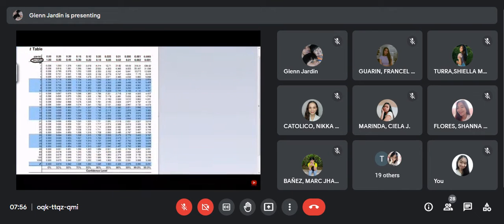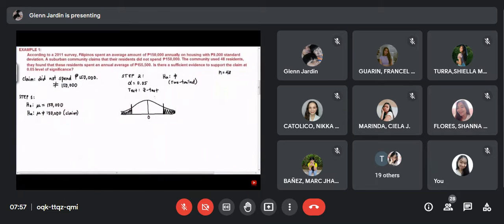Okay? So, balik tayo rito. So, from the two-tail row, hanapin nyo dyan yung 0.05. So, ito siya. Okay? Take note, magkaiba ang 0.05 ng one tail at two tail. Tignan nyo. Pag one tail, ito yung 0.05 niya. Pag two tail, ito siya. So, kailangan alam nyo muna kung ilang tail, and then, saka nyo hanapin yung alpha niya from the row. Okay? So, two tail and then 0.05. And then, next one would be the test.